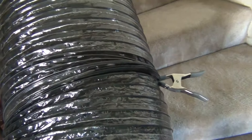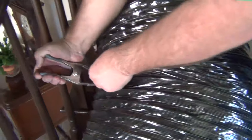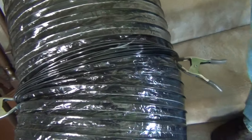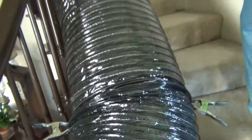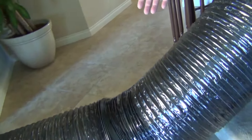It's important that you do it on the side. You're going to want to do the very same thing on the opposite side — find your joint and clamp it together. So now you've extended your duct work. What you'll also have is some slack in the hose, as you can see right here.